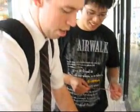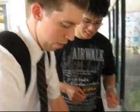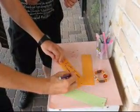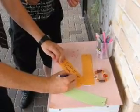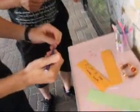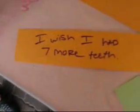Blend his face while he's doing it. Have intenseness. 7 more teeth. He wants 7 more teeth. Good wish. And let's look. So? I wish I had 7 more teeth. So? Then? How are his teeth now?